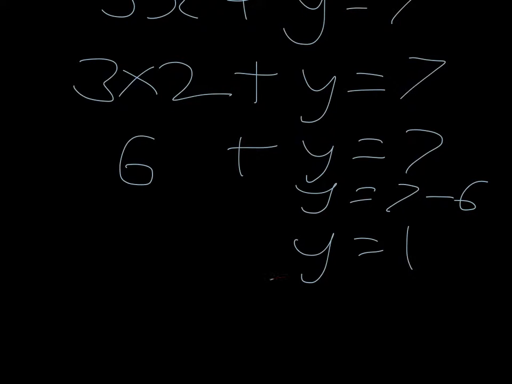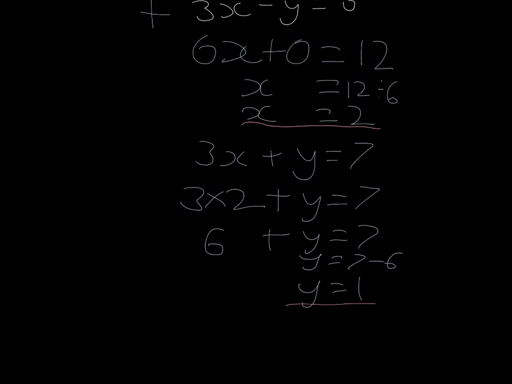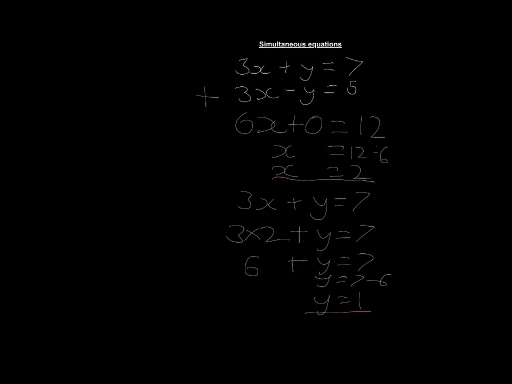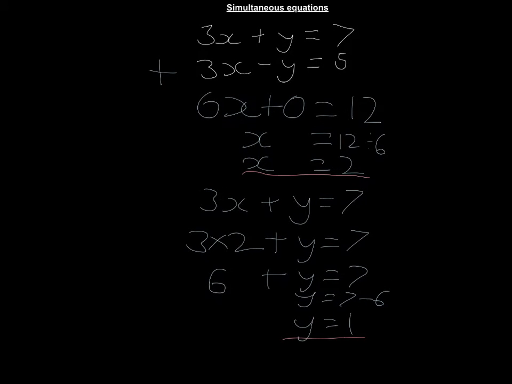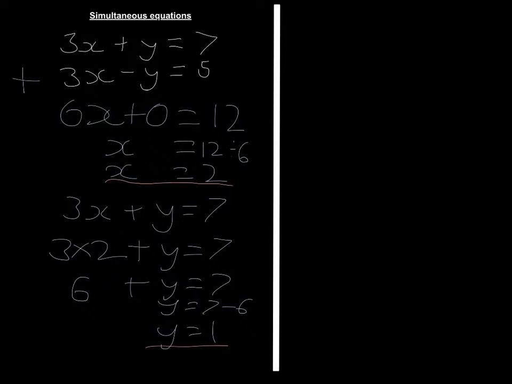Remember, I was underlining my answers so I knew where they are clearly. So now when I go back and I see all of my working, you can see that x is equal to 2 and y equals 1. I have solved the linear equation. I'm going to leave that there as an example for you, and I'm going to give you your first question.